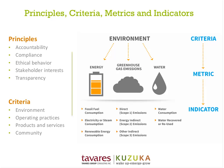In terms of transparency, transparency is sometimes one that raises the hair on the back of people's neck, because they think that it means they have to share all of their trade secrets and stuff like that, and that's not really the case. Transparency just means the communication about some project details, probably higher level details like the objectives or the results, without releasing proprietary or confidential information. It's about communication without damaging or putting into jeopardy the company's or organization's confidential information.